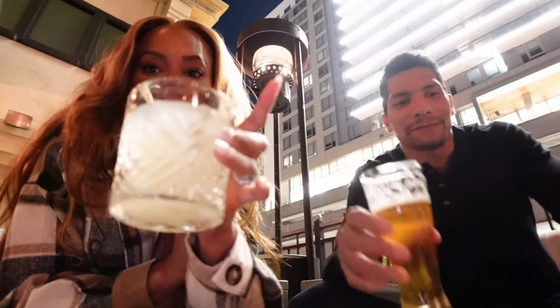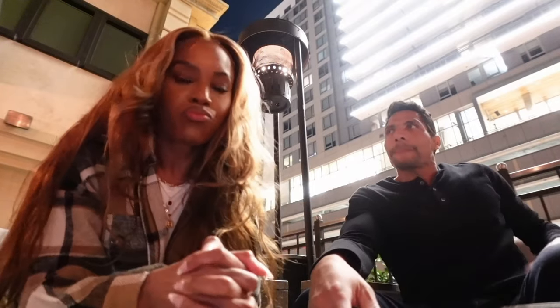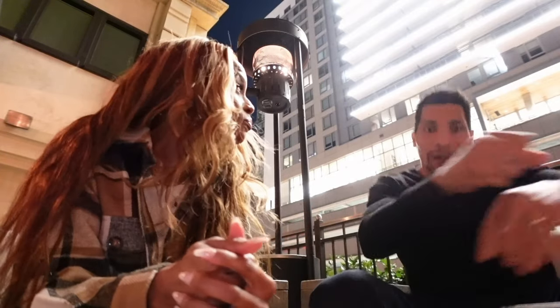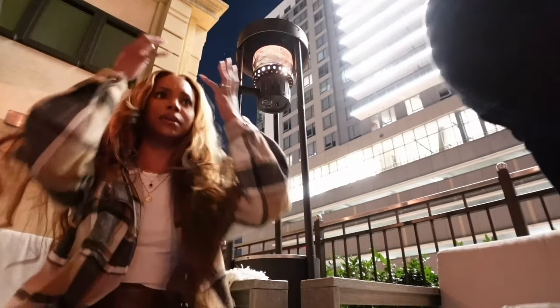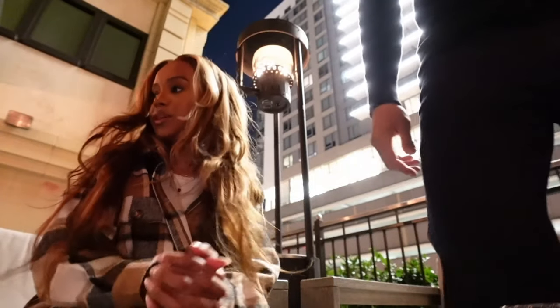Snowflake basement IPA. Mm-hmm. Oh, we cheers right there, so we didn't get inside. I'm just trying to survive. You're all right. The view up here is nice. I can't wait till it gets warm. Just a little bit warmer. This would be a nice little spot, 10 degrees warmer, it'd be nice. But it's nice over here in this little corner. We're sitting in these little couches. That's actually a little bit warmer.